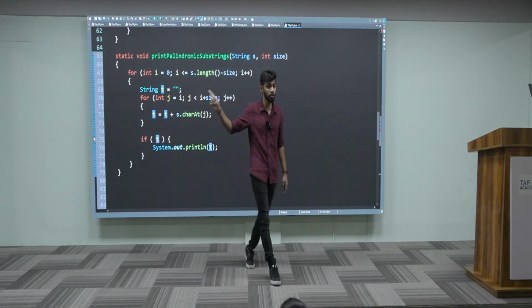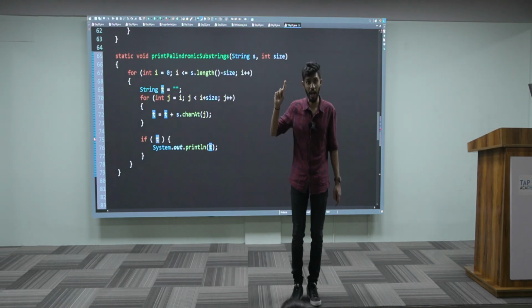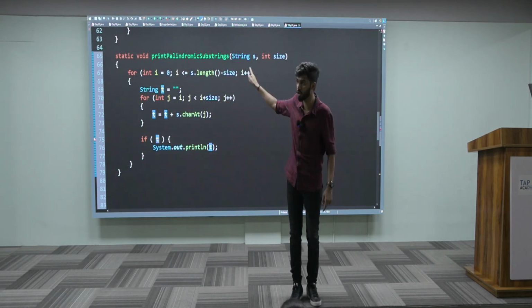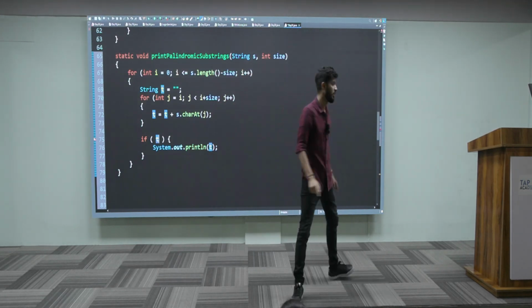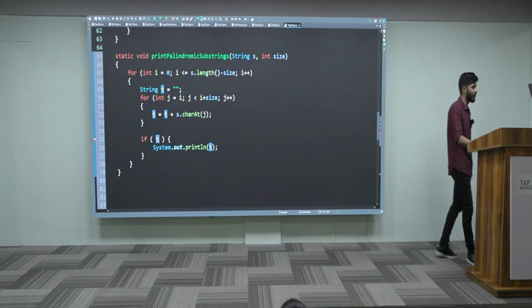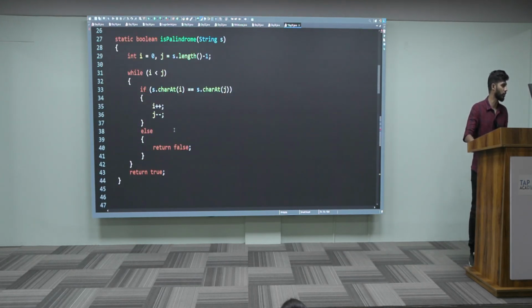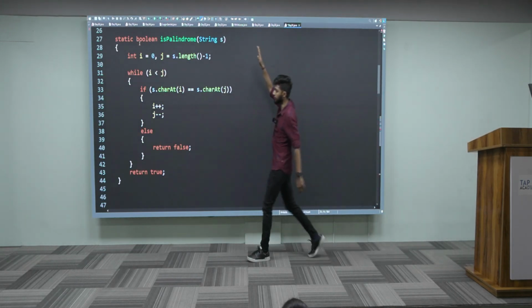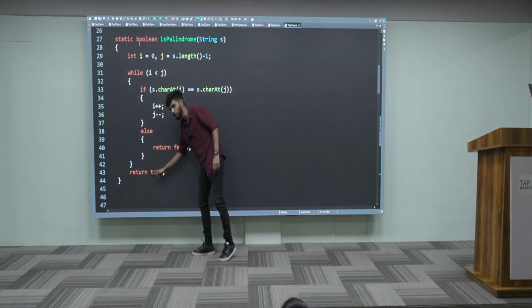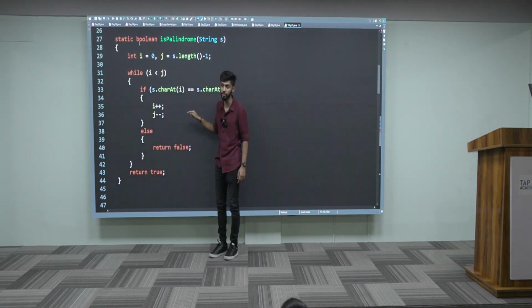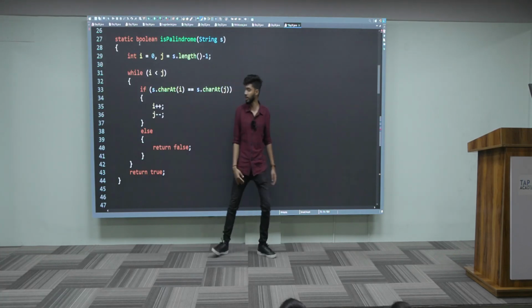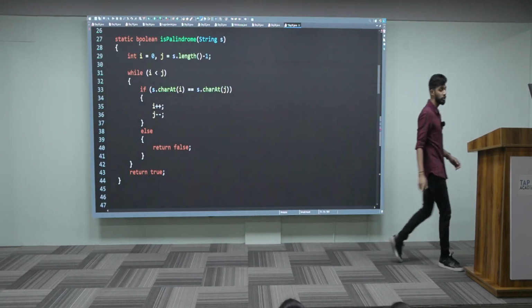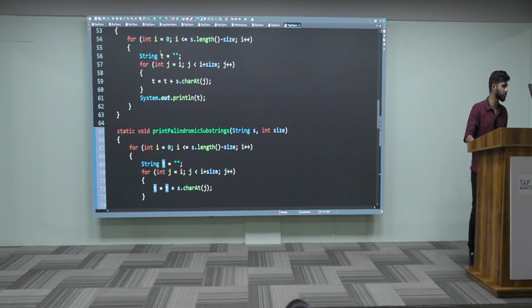But don't you think I need to write one method for this? Have I already written that method and showed to you long back or not? Yes. I have already written that method over here. Is palindrome. It is accepting one string. If the string is palindrome, it returns true. If it is not palindrome, it returns false. Did we discuss this method or not? Yes. I think last week we had discussed this method. So all I will do is just call this method from here.